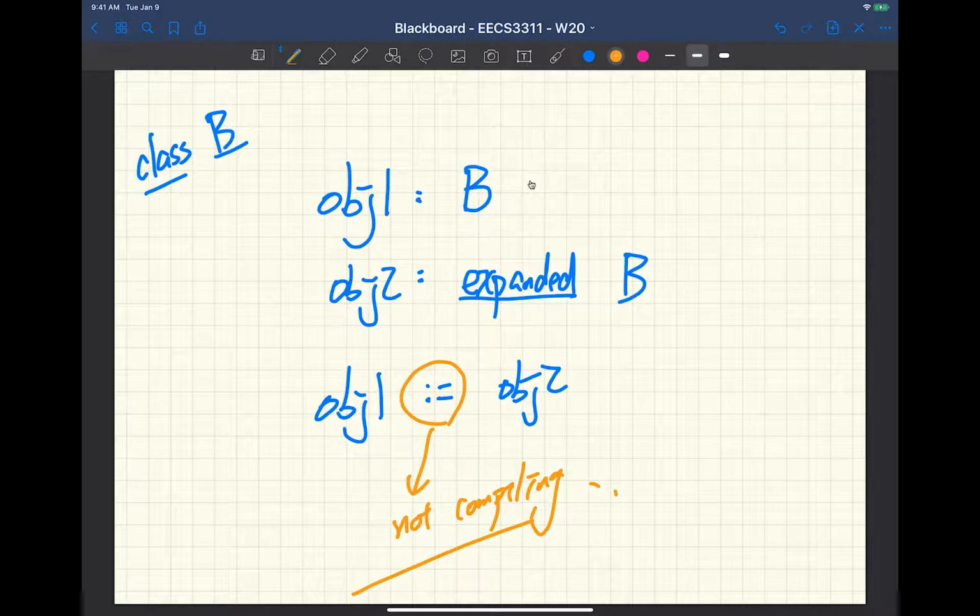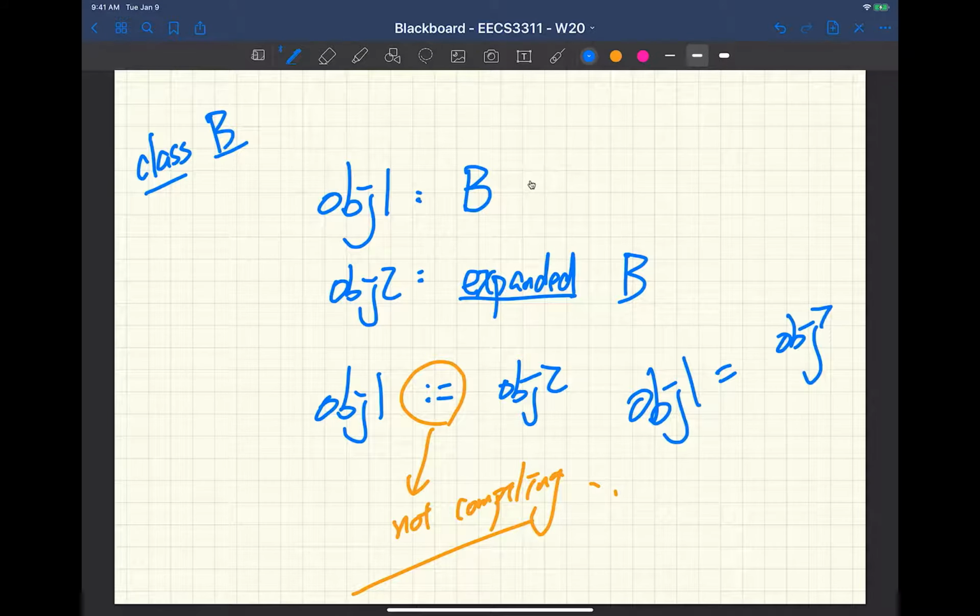Okay. So in this case, if we're to do the same thing with something that's expanded and something that's not, if we're just trying to compare it, equal or a tilde, would it also not compile? I believe so. So if you say obj1 equals obj2, for example, you just cannot compare because you don't know whether you should compare address or content. I will try this example here, maybe make some small demo, maybe next time. Yeah, I'll try to, yes, if you're interested. Okay, any other question about this? Just a brief mention. I think in general, it's also a good idea not to mix the two together. You also get confused by yourself. Yes?